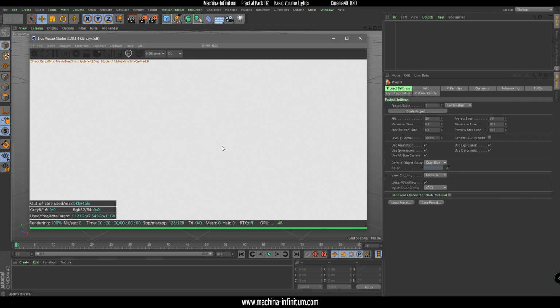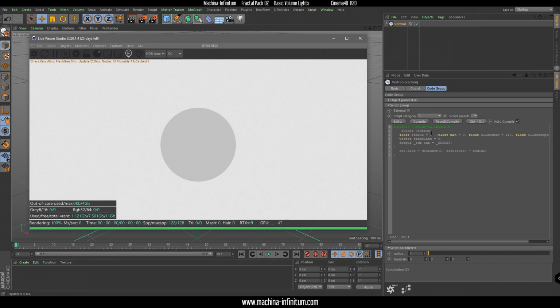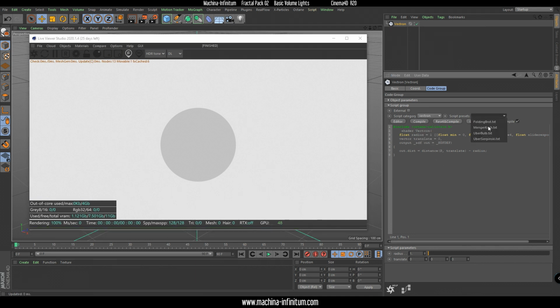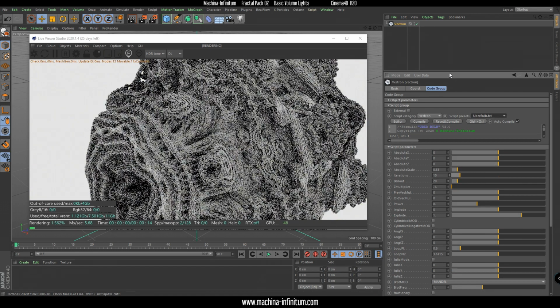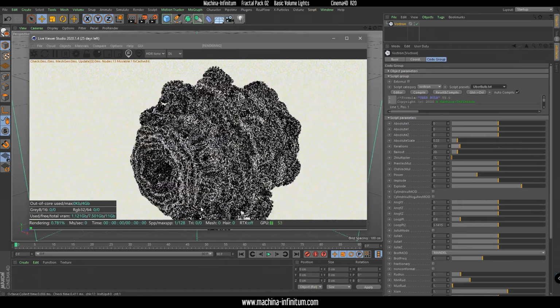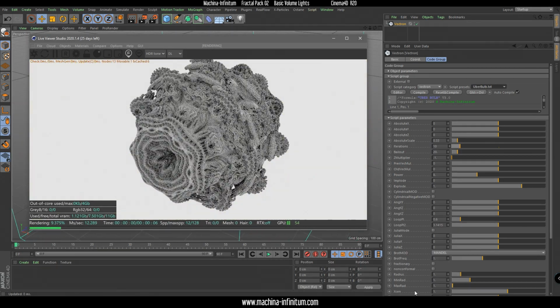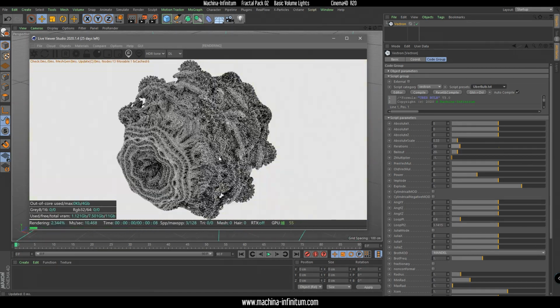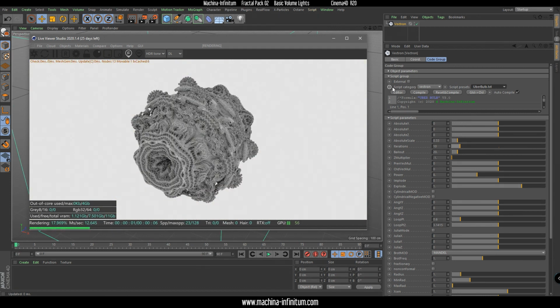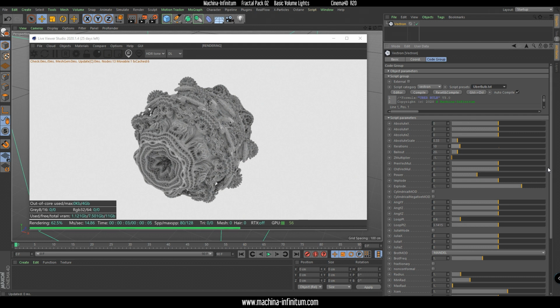Here we are with another Octane Vectron tutorial, and this time I want to create a really simple scene, just a fractal, some fog and some light, so it will be like a studio setup. First we need to create our Vectron object, and I want to use a Mandelbulb setup, so just select that. I'm not going to tweak all parameters here this time, so just focus on the light and on the fog.